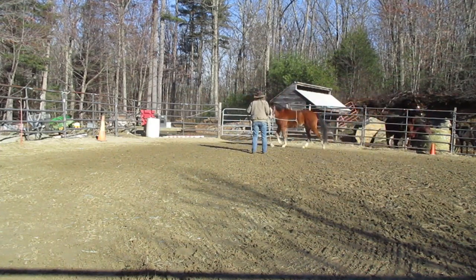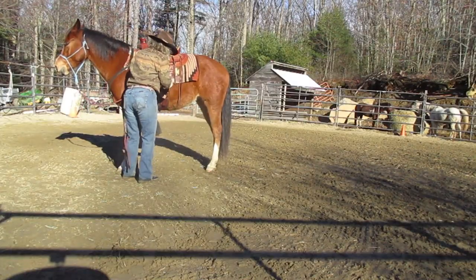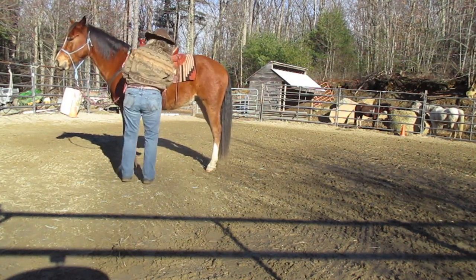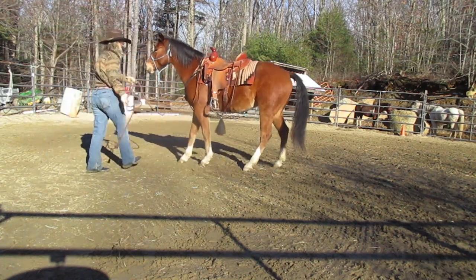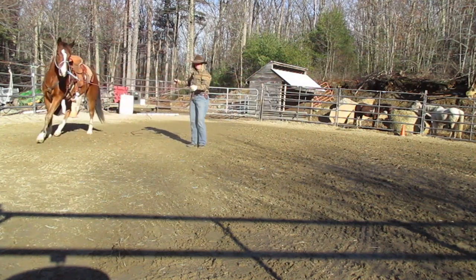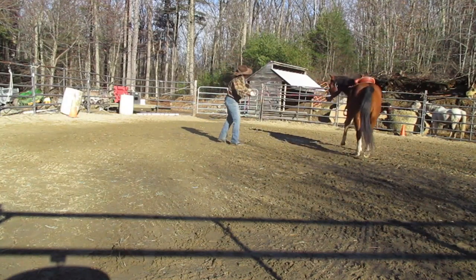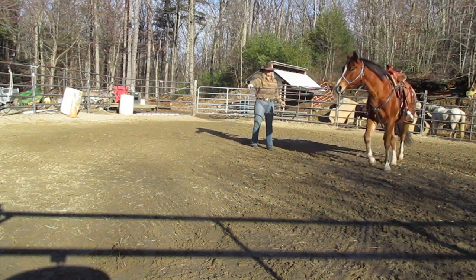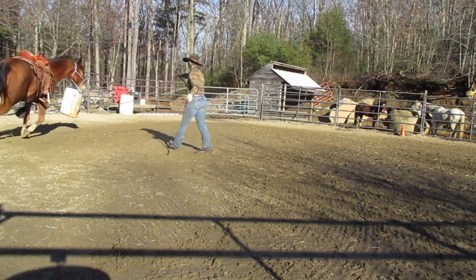I hold steady pressure and when the horse is not bucking, I release it. Here I'm going to tighten this back cinch and just move him around because I'm going to ride him for the first time with the back cinch. I want him to really feel that — what it'll do — and they'll feel it a lot if you pull the face and drive the hip. I want to make sure that I have command of my animal to make sure he can get off of me and not run over the top of me if he reacts to that back cinch.